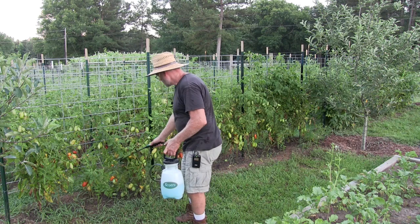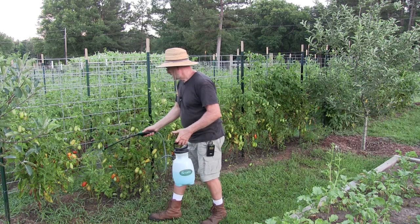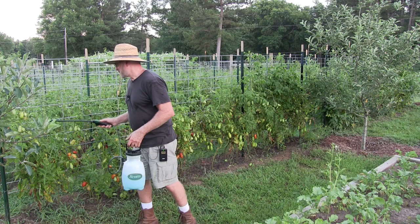And what I really need to do, if you find some on the ground like this, I need to pick this up and tie these to the trellis. They're falling over. But you don't want them touching the ground, because it is a soil-borne fungus. And I guess what happens if the leaves touch the ground, you notice most of the leaves are gone now.